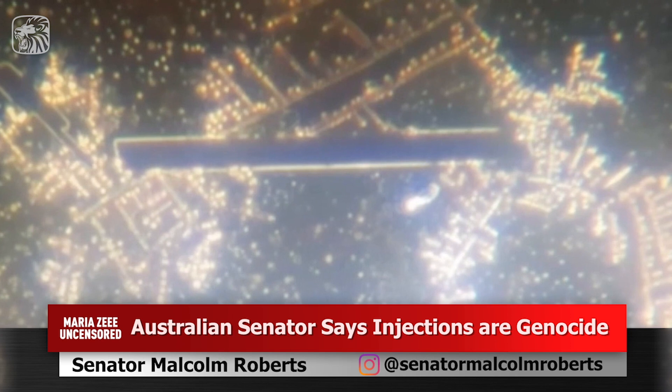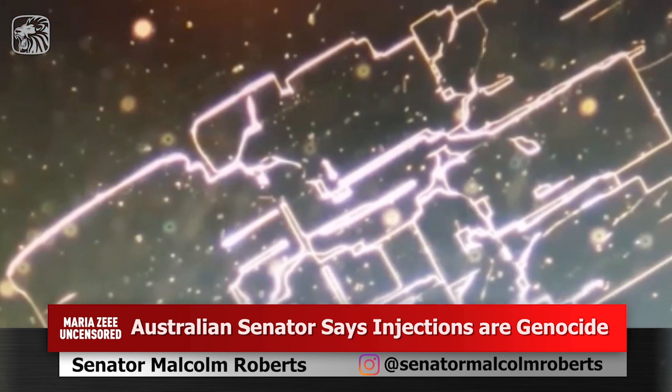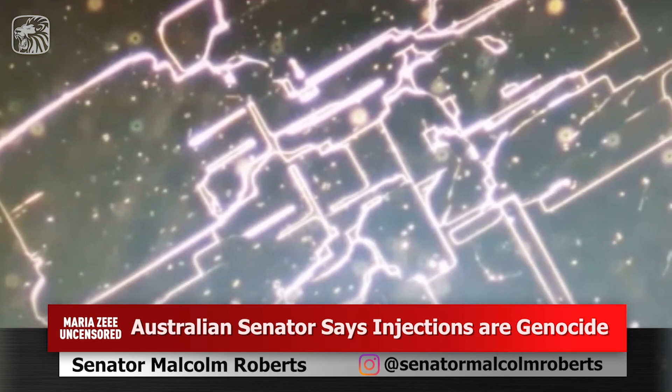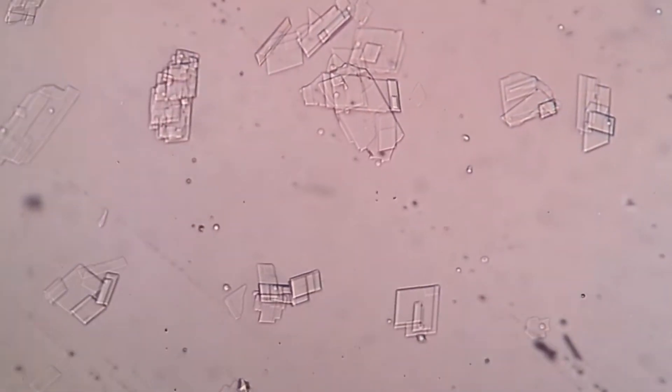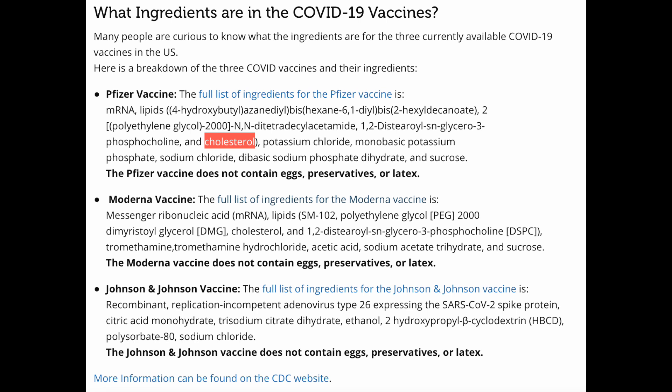They found basically angular structures, not natural, in the Pfizer vaccine — a computer monitor which showed what was in the slide, and there were luminous angular objects, clearly not natural. And we just did that once to show people that this wasn't dummied up. Those are very lovely pictures, and you know what they are? They're pictures of cholesterol crystals. Cholesterol is an ingredient in mRNA vaccines, and when it forms crystals, it looks an awful lot like that. It's funny how knowing a little bit about chemistry and molecules will prevent you from making really stupid claims about how they look like nanotechnology. All of those images could easily be explained by components of the vaccine crystallizing, and these people just don't understand what that looks like under a light microscope, so they see it and they think that it's nanotechnology.